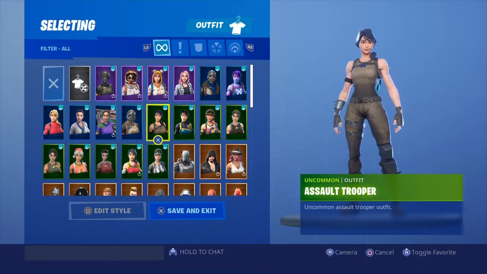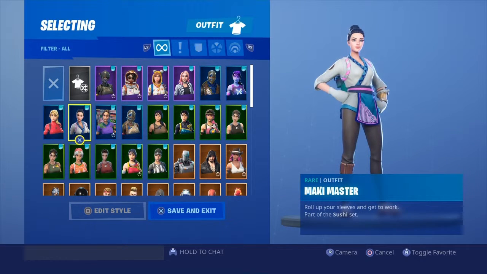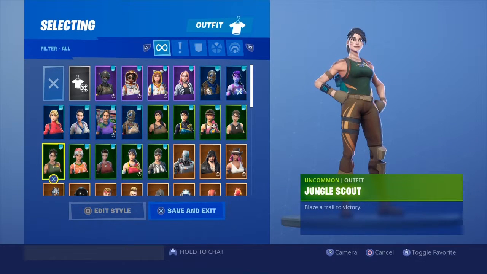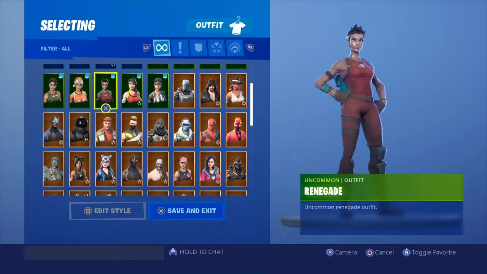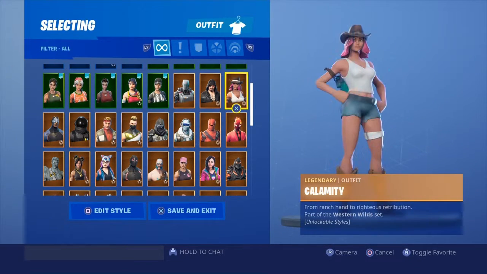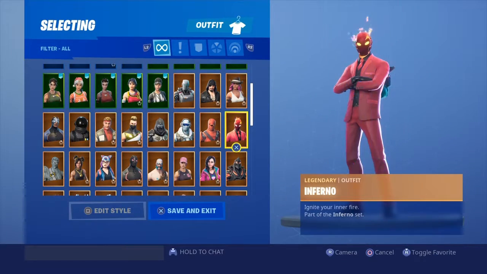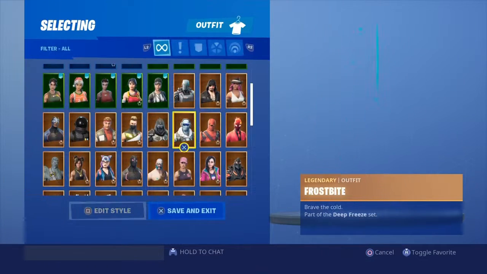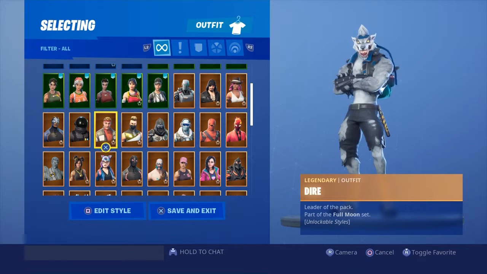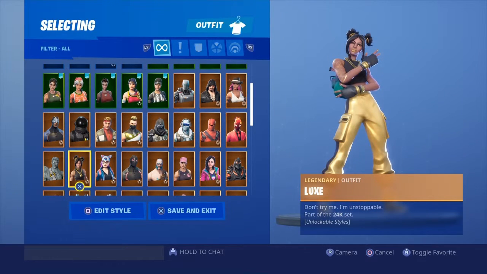Next up we have the Assault Trooper, Royal Knight, Poison Playmaker, Munchky Master, Laguna, Jungle Scout, Nagops, Renegade, Scarlet Defender, and then Whistle Warrior. Aim, Blackheart, Calamity, Inferno, Hybrid, Frostbite, Enforcer, Drift, Dire, Dark Voyager, Carbine, Love Ranger, Looney.